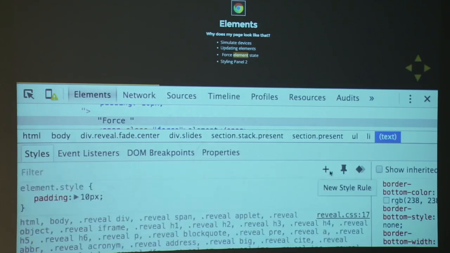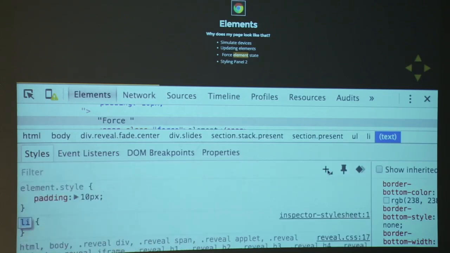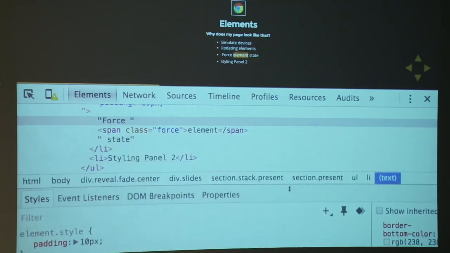One of the new things I saw too is you can also start to add your own style rules in here as well as pick where you potentially want it to go. So the other piece is you can actually start to use the Chrome DevTools as your IDE and actually save things back into your files from here as well. And this allows you to pick in which one of your CSS files that you've loaded up that you want to save that rule into. How do you load that on? So I'm going to show you that in a minute when I get to the sources tab.